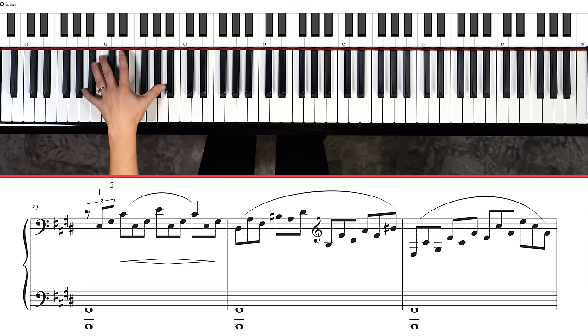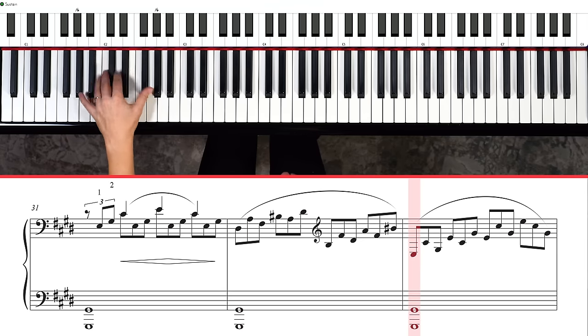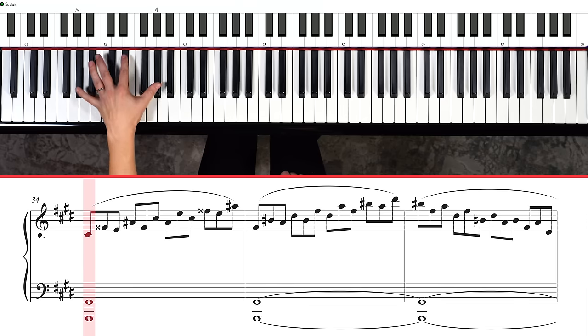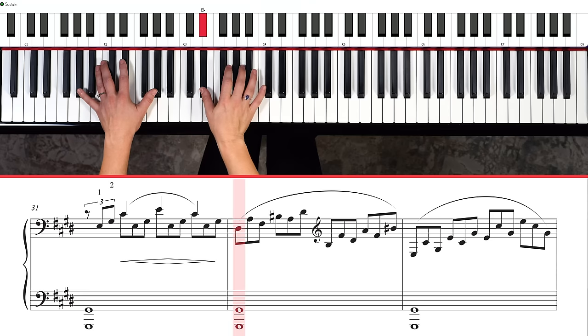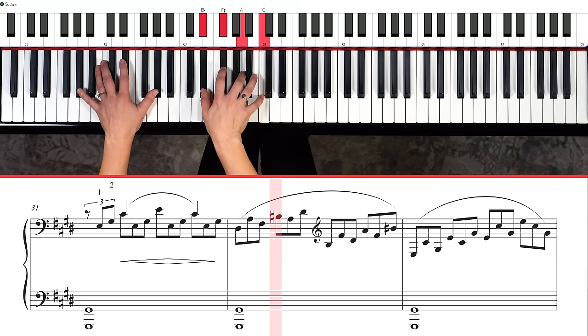Okay, thankfully, the left hand plays G sharp, G sharp, G sharp, G sharp. Hangs on to G sharp for a while. And we're good. So that's a relief. So we can really focus on what our right hand is doing. So let's take it from measure 32. So we're gonna be working with this D sharp, A, F sharp, and B sharp. This D sharp diminished chord. Here we go.